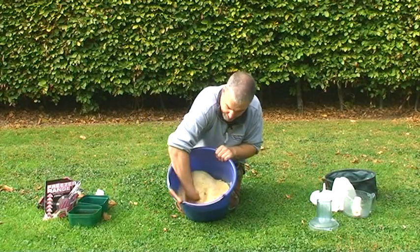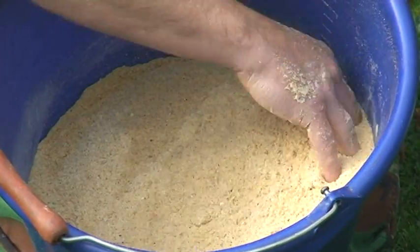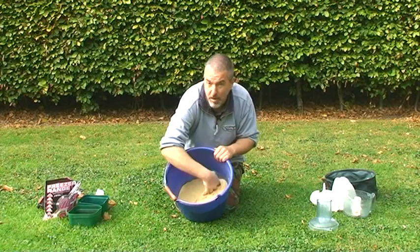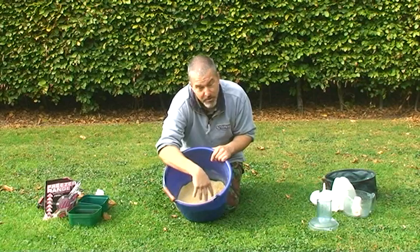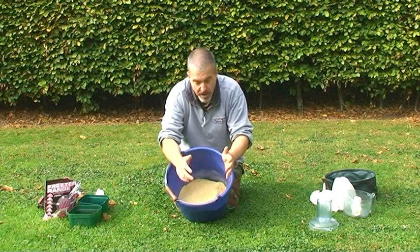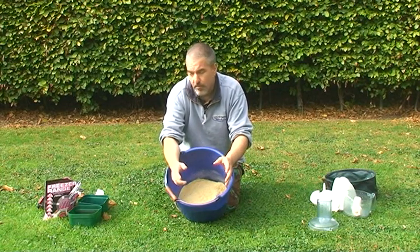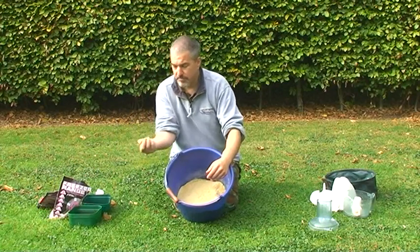This brilliant method mix was shown to me by Matthias Grant-Holbutt on a recent feature at Barston Lakes, which is full of F1s and little pasties as well as big fish. I don't think he caught a carp under 10 pounds — that's how good this stuff is. It's not the cheapest, but it will help you pick out those larger, more wary fish.